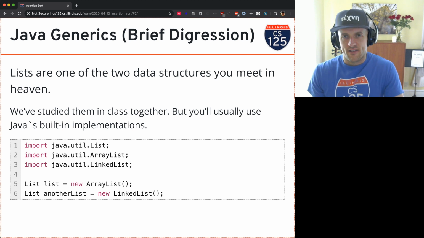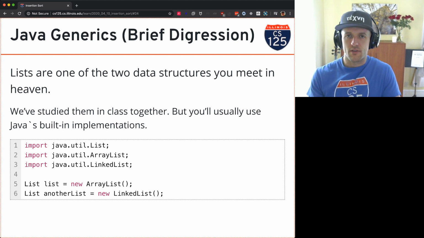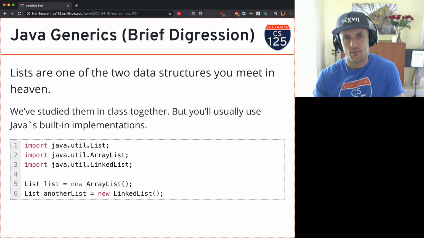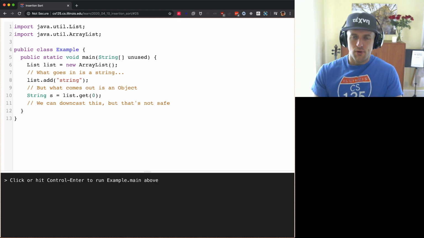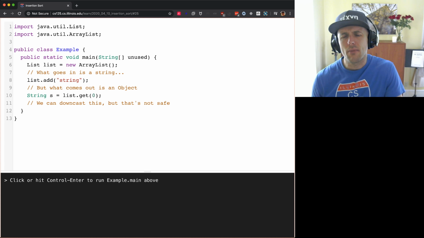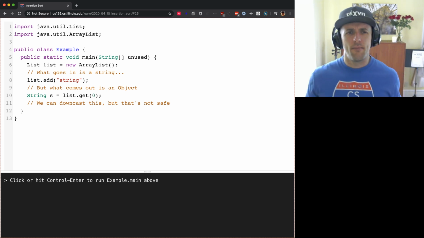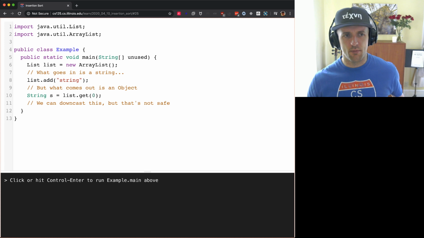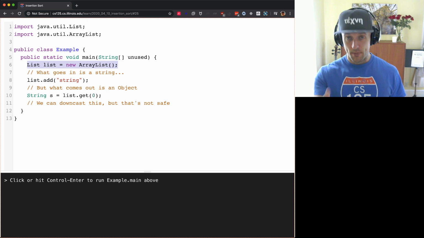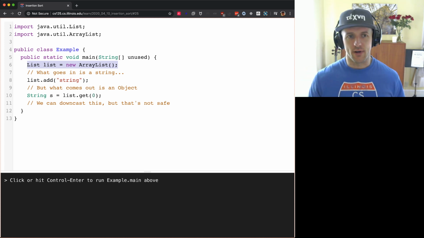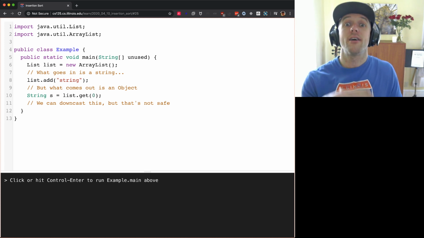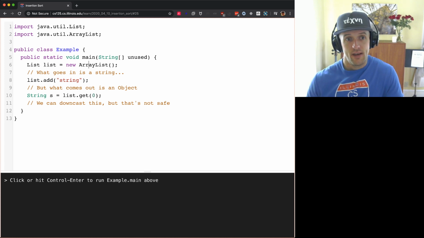When we use lists, lists were this incredibly useful data structure. You've implemented them, and you're now using them on several homework problems. Here's one of the problems with Java's built-in lists, and you may or may not have noticed this. You may have seen some warning messages on the homework. Here's how we've been using lists, and I think you might have used them a little differently on the MP, but bear with me because I want to explain exactly what's going on here. When you create what's sometimes known as a bare list in Java, this is a bare list.